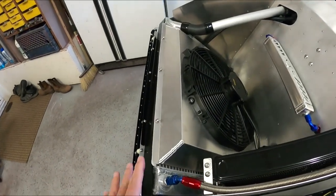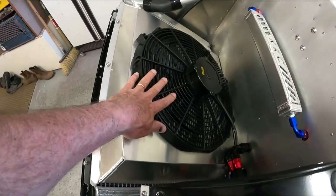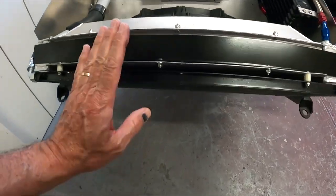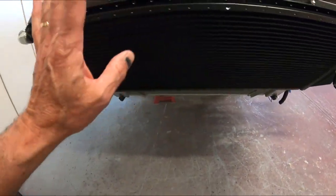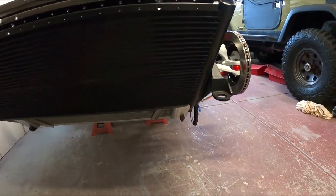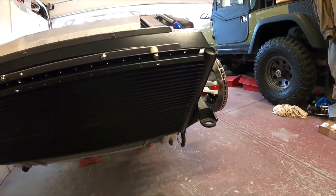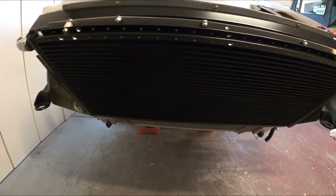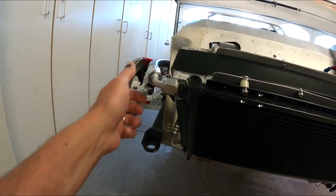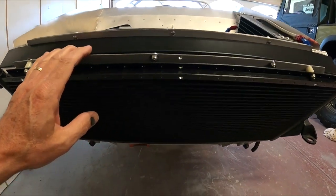As you can see, I got the radiator mounted in a normal spot. I've got the Breeze fan shroud with the factory five provided fan. Pretty straightforward, nothing out of the ordinary. I've got the AC condenser here, which is a factory five piece. I did have to grind this edge off to get it to fit in here because it had this big old bracket on the outer edge, I'm guessing to bolt it down in a normal configuration. Everything fits perfect. This hose inside, this hose outside. There will actually be more details on that in my AC video, which will follow.